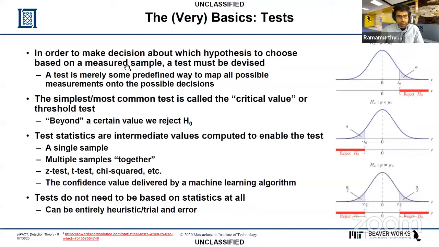We need to do something with that measurement, right? Just to give you an example, using the example of trying to find a person's voice in a crowd, the signal we're receiving is the auditory signal, right? Our ears receive the signal, and then our brain does something with that signal to declare whether or not we actually hear the person. That process of doing something to our received signal is called a test.